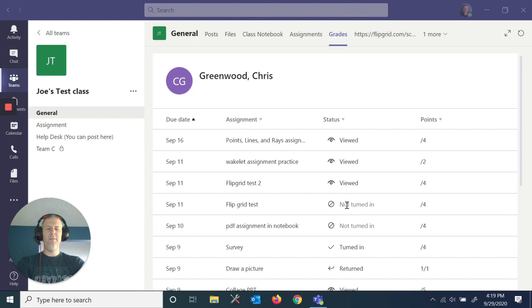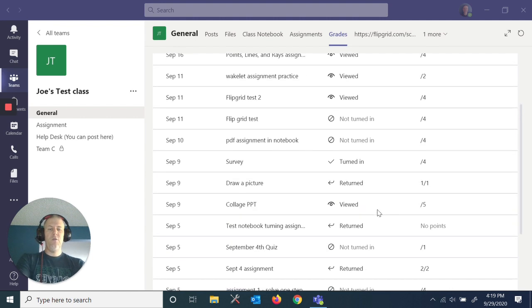Let's talk about status. There's one status that's not showing right now. It's assigned. And assigned means it's out there and you haven't looked at it yet. Viewed means you've looked at the assignment. If it says viewed, that means you've looked at it, you know what it's about, possibly, or you clicked on that assignment. The next thing you could see is turned in. That means you've completed the work or you've clicked the turn in button to submit it for grading. Once you click the turn in button, you can also click the undo turn in button, which is totally fine. It's not a big deal if you need to fix something.